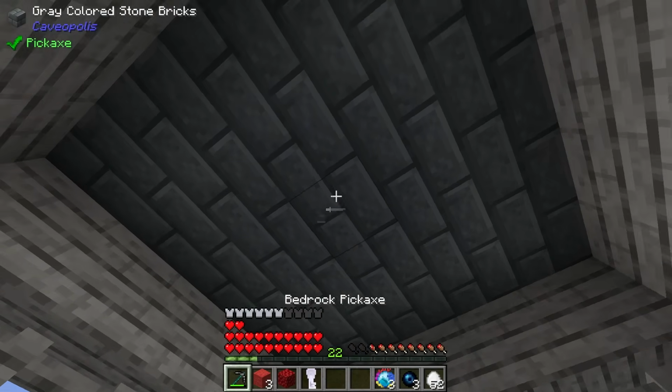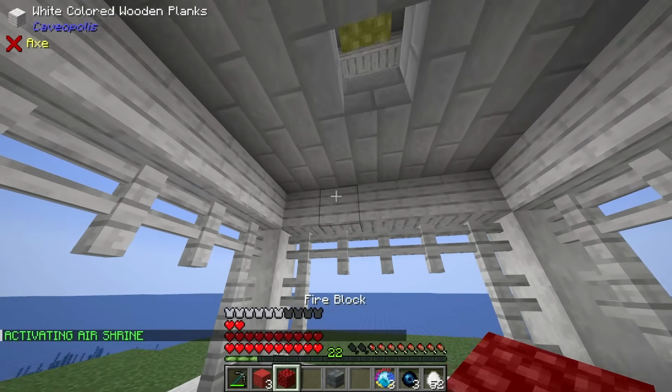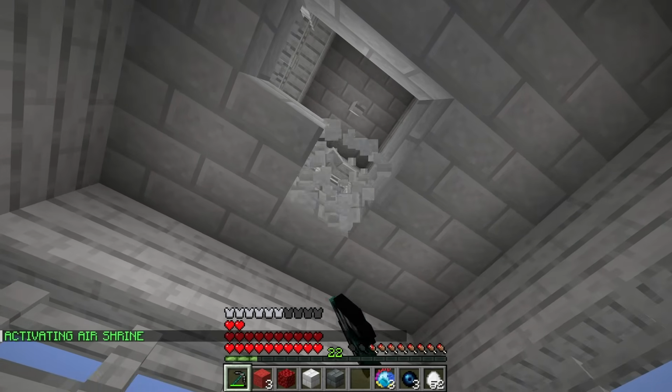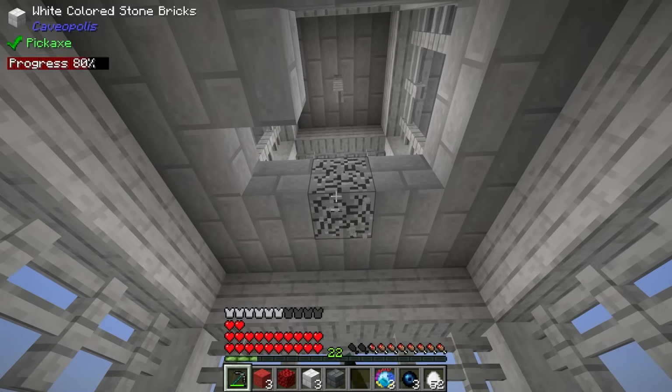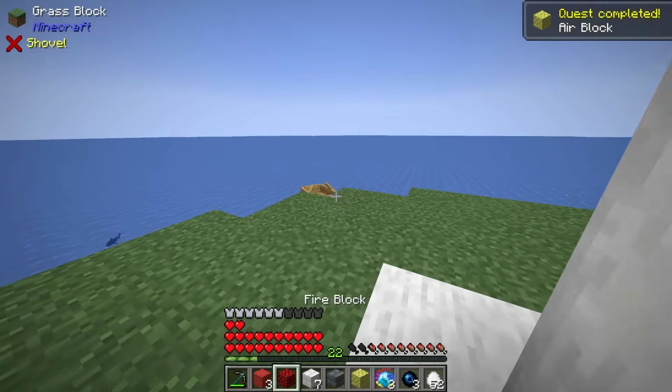This is shrine number 2 right here. If we do one of these, boom, we now have the air shrine. And of course, we're just here for this block in the center, assuming that we can find where it dropped. There it is. Perfect. On to shrine number 3.